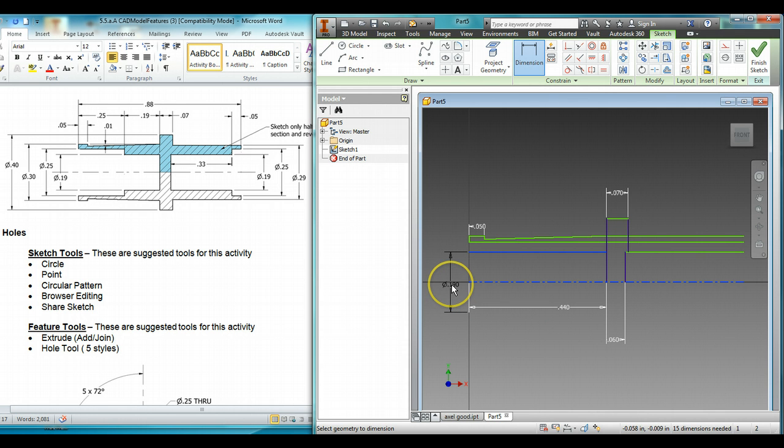So that's 0.190. That's something interesting that you can consider. Instead of entering point-to-point dimensions, like so, you could enter the center point dimensions, like so.